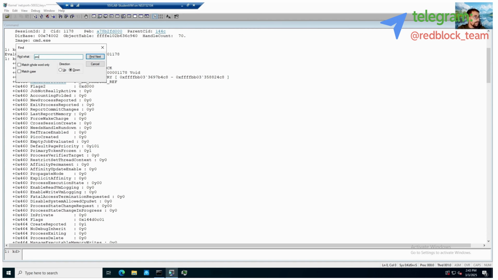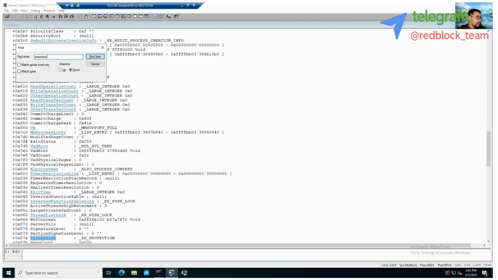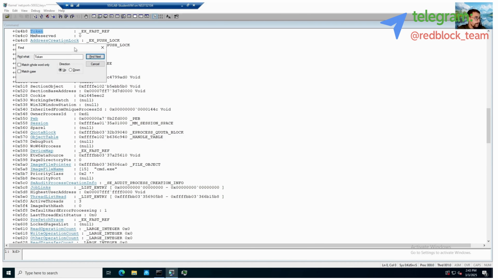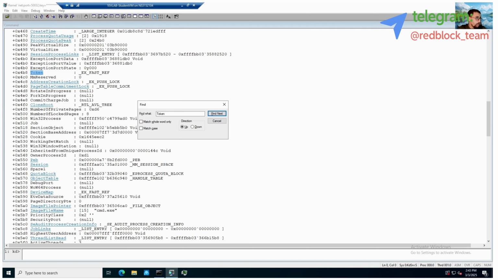You can see the protection. Its offset is 87A. The token as well, its offset is 4B8, and the image file name as well, which represents cmd.exe.